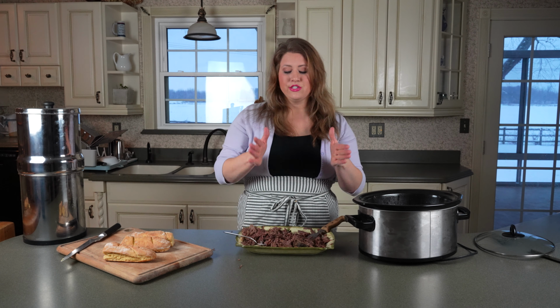Some other tips that you can add to it, you could put some lettuce with the sandwiches, you could put cheese, you could put cabbage, you could do pickled onions if you prefer, you could do some red onions, which I might do some red onions on that today. That sounds really good.